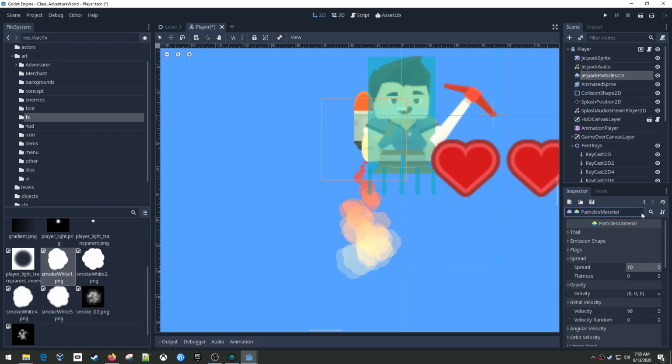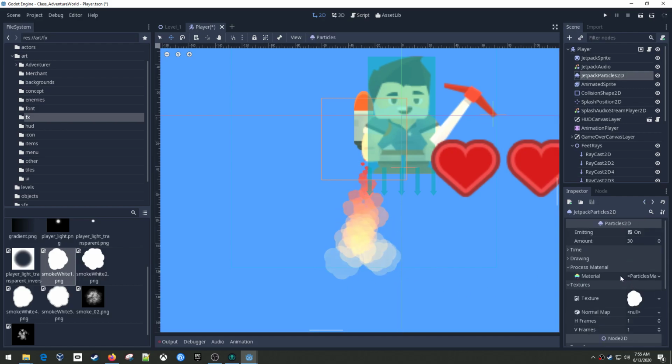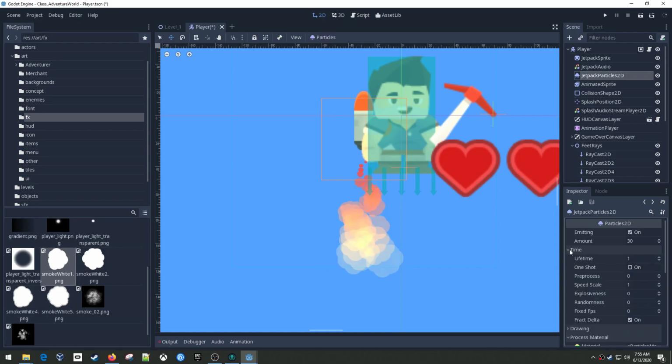And so we can adjust that by coming up here and looking at this time. This is the lifetime, so how long these particles live. And if we change that to, say, 0.5, they should live about half as long. So that looks pretty good. It looks a little bit poofy there, so we could lower this down now that we're not doing quite as many, or quite as long a lifetime.